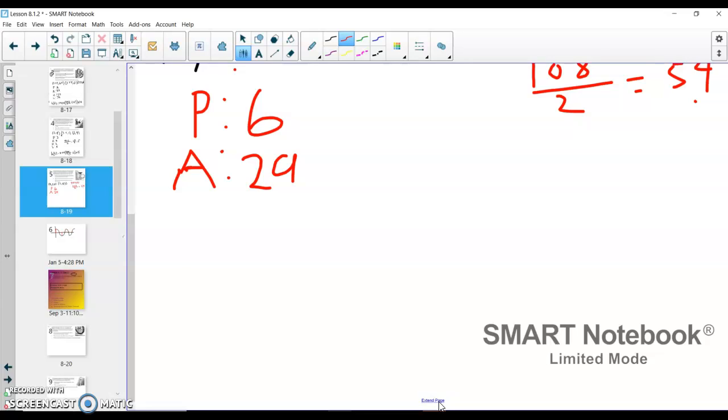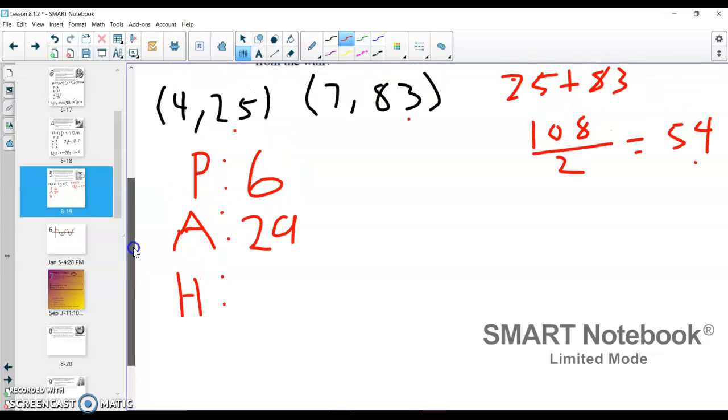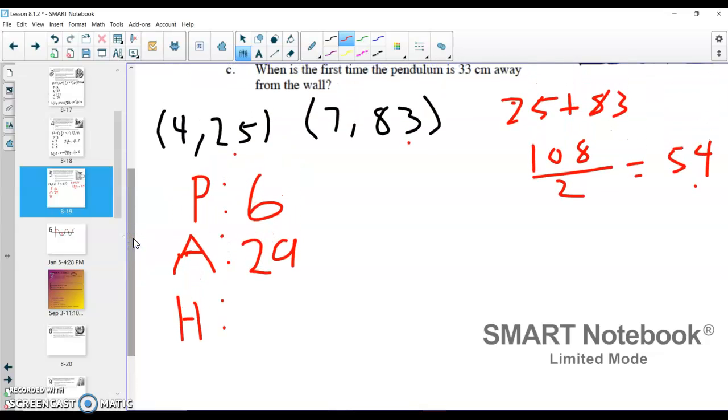Let's get into the horizontal shift. This is the one place that the horizontal shift is a little bit different when you represent a sine function, but it's not too bad. If I want to start the sine function, like I said, it's really just the middle ground between these 2 points, the middle ground between the x values here. So I just have to think, what's halfway between 4 and 7? If I choose that halfway point, that's the horizontal shift of my sine function, okay?